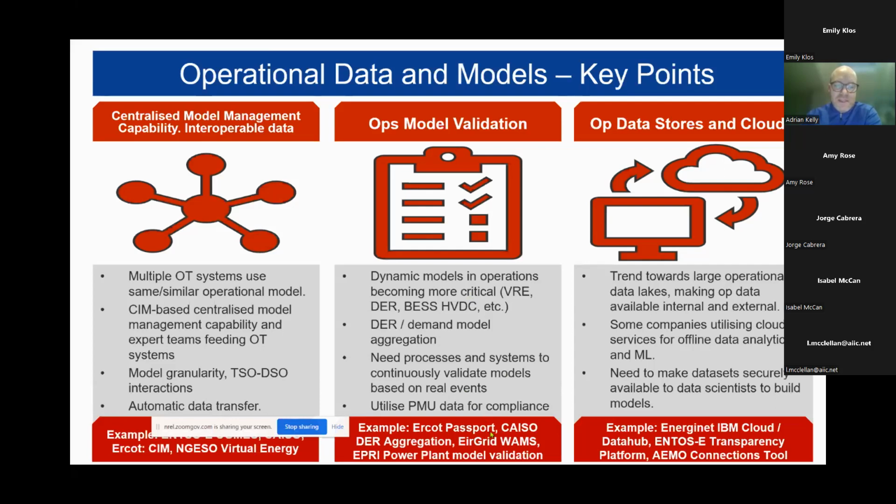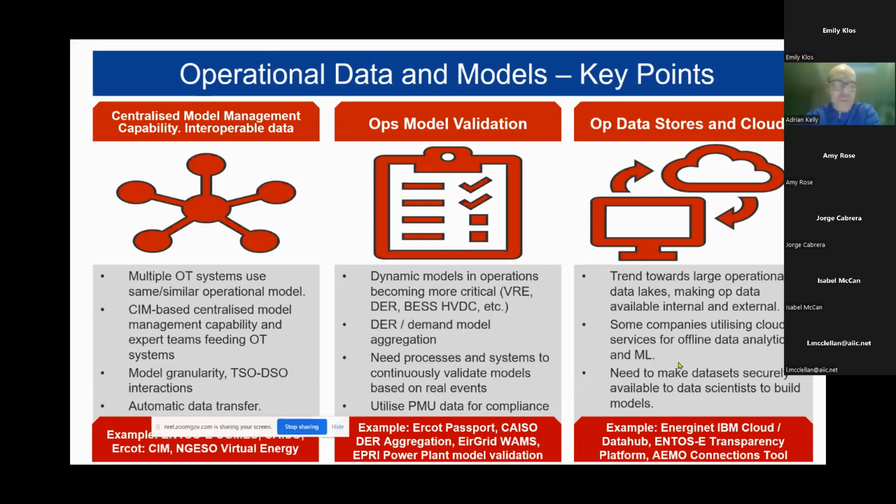So again, looking at EirGrid for their WAM system for model validation and assessment in real time. In the US, again, ERCOT with the Passport project and CalISO with the DER aggregation have done some great work and innovation here. And EPRI also have power plant model validation tools that can do this sort of thing in real time. And thirdly is this move for cloud or data.